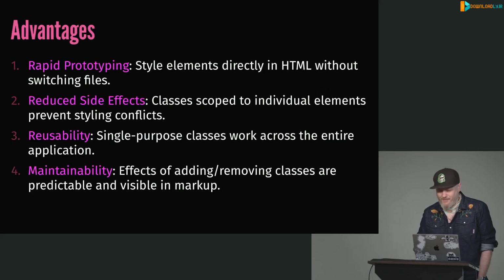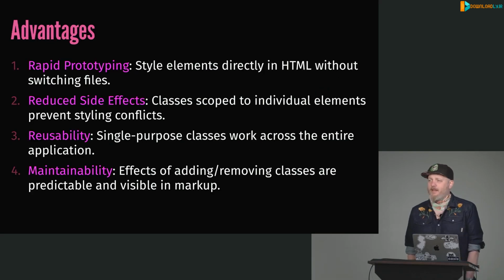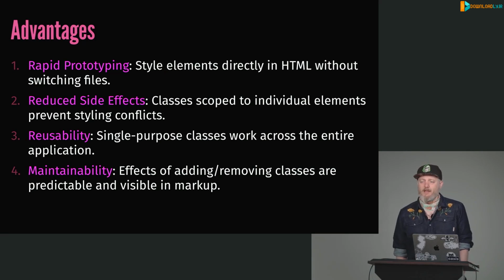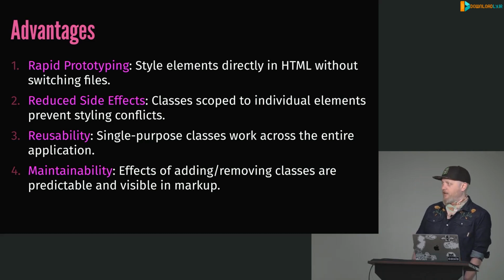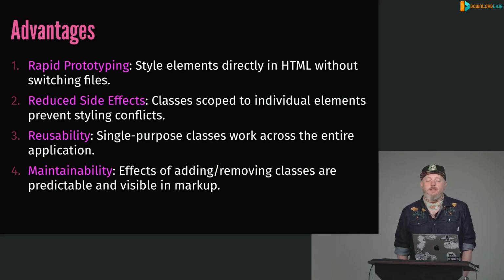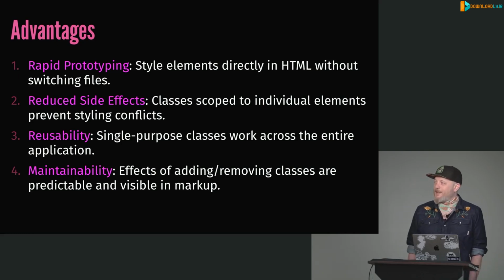How about that? The advantages are, one, that as you are prototyping, this is, one would argue, the JSX argument, which is you can do the interactivity, the markup, and the styling all in one place. There's also the fact that when you are using these single purpose utility classes, the nuances of the cascade and cascading style sheets tends to be less of an issue.